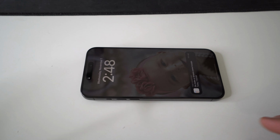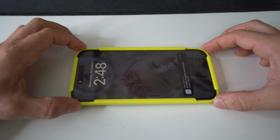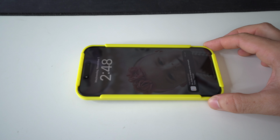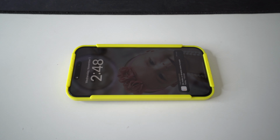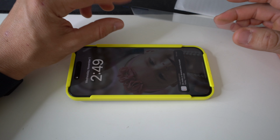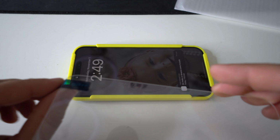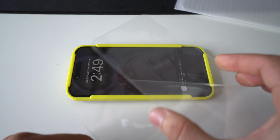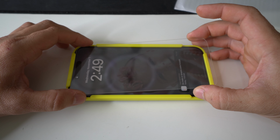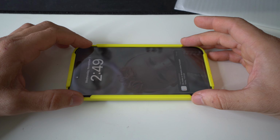Okay, then we're gonna go ahead and place the plastic piece on the screen here. We're gonna position it on there and this is gonna help us position the screen protector perfectly aligned on the screen. Okay, so these tempered glass screen protectors only have 1 film. So once you remove that film, you can go ahead and place it right on there. So let's go ahead and remove the film, peel it back, and then slowly position it. First, you can do the top of the screen here, and then gently let it drop towards the bottom.